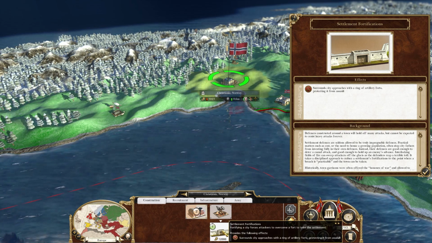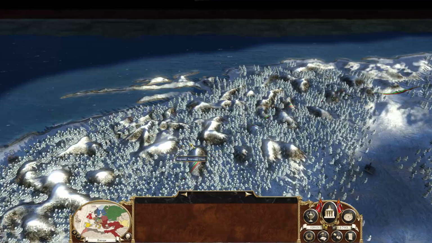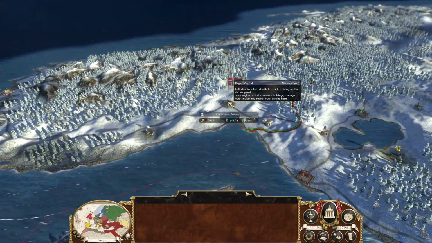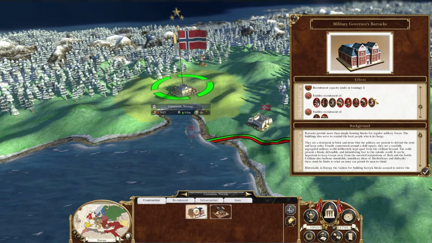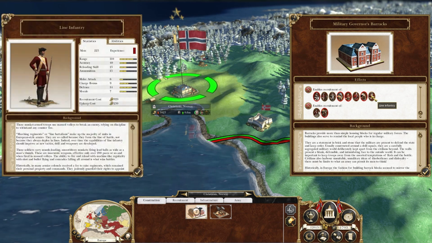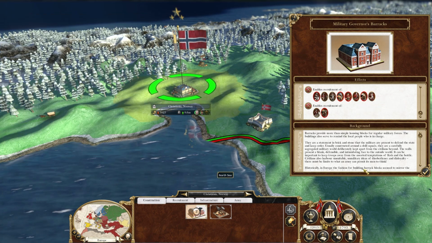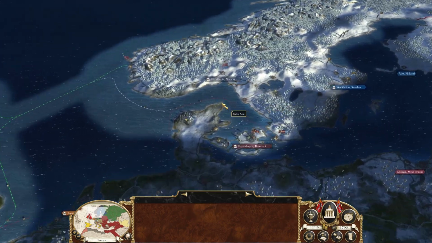That could be good in case of a Swedish assault. It looks unlikely for the foreseeable future, as in the next 2 turns. And by then we could have a military governor's barracks with the line infantry. I really want the line infantry, so... Oh, mountain troops. Awesome. Let's wait with the fortifications for now.